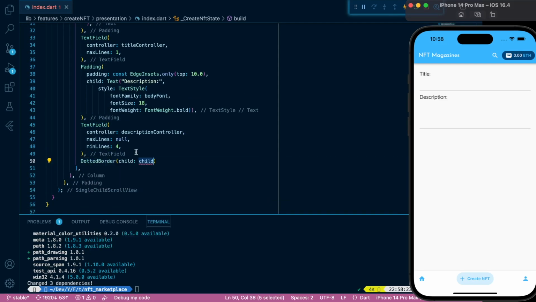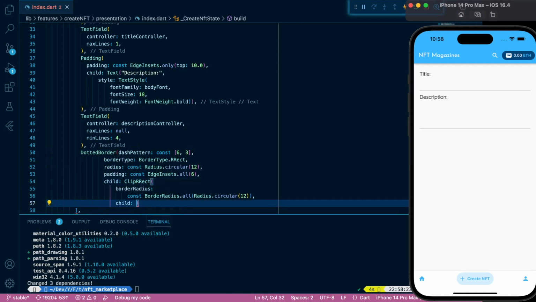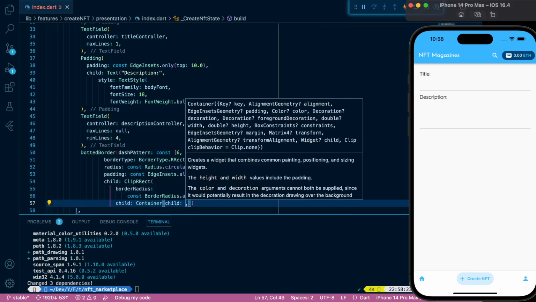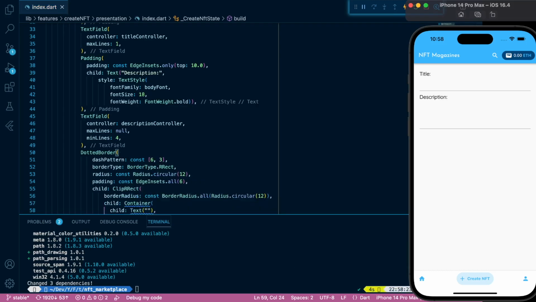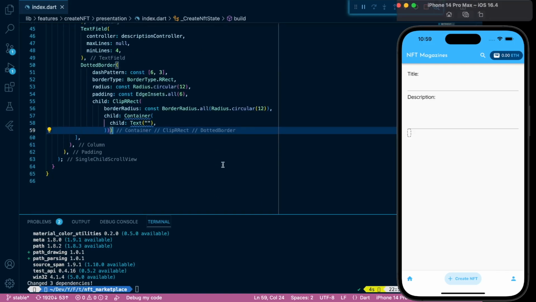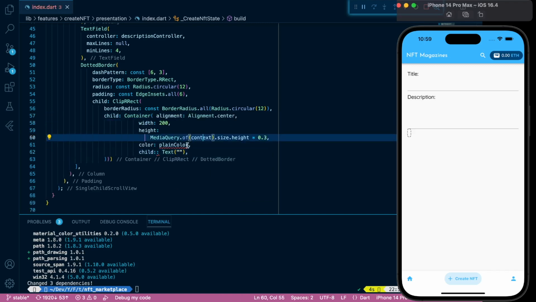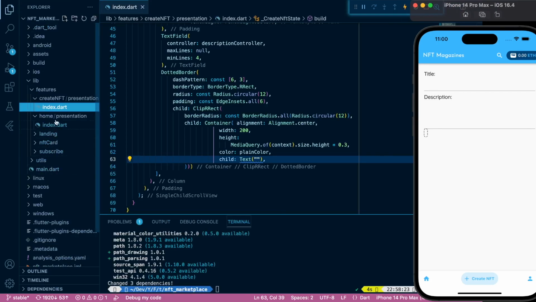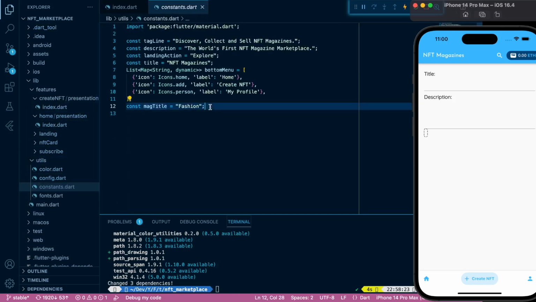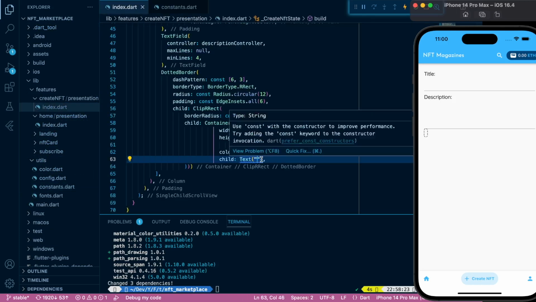Let's create our placeholder where our image will be displayed, or where the user will click and upload an image either locally. But we're going to do something different. We're going to integrate with something else so that you can get a magazine cover. So we have installed the dotted border just to create that aesthetic of something needs to be displayed here. We just set the text.